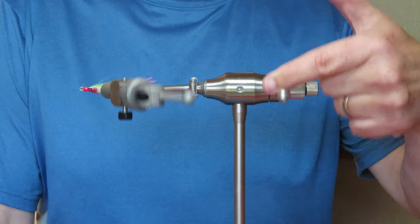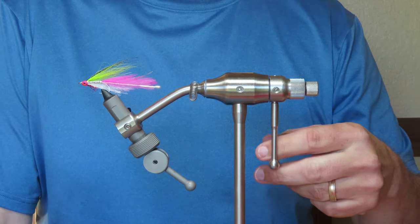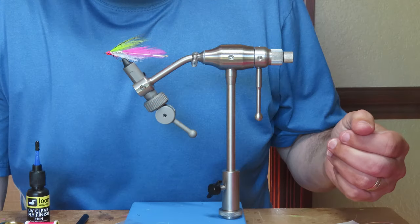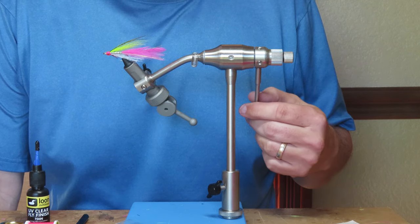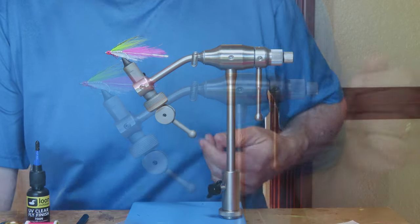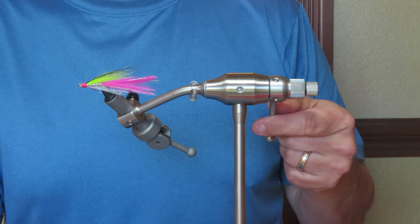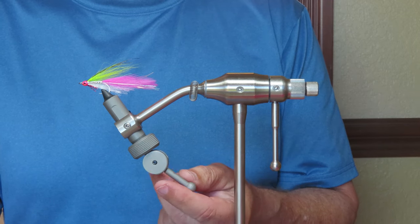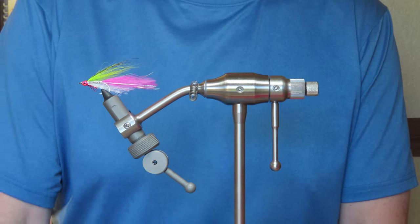I actually wore out the jaws of my old Griffin vise, my fault entirely, so it'll no longer hold small hooks, and in fact it pings them across the room. So I decided to upgrade to this. This is the Wolf Atlas, and it comes with both a C-clamp and this really brilliant heavy base. And the whole thing is beautifully machined, very nicely made in the US. The two-step clamping mechanism it's got takes a little bit of getting used to at first, but it does work pretty well. And I especially like the fact that it looks like a movie prop from Forbidden Planet.